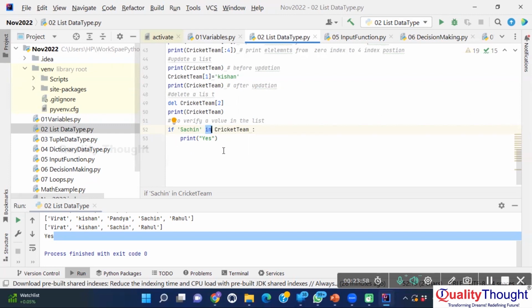So if I want to find out the number of elements in the list, make use of the length function.